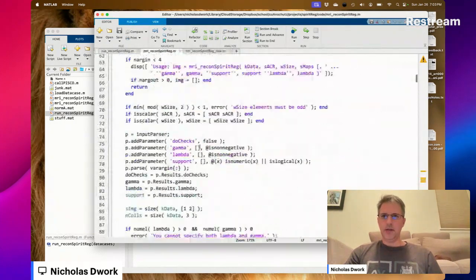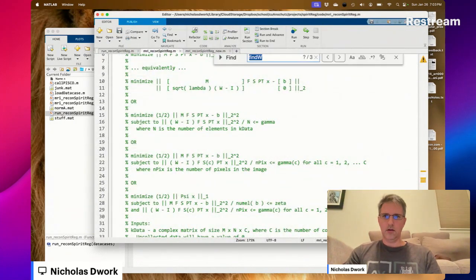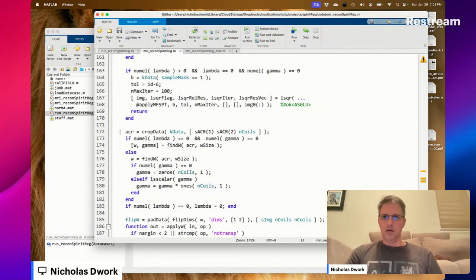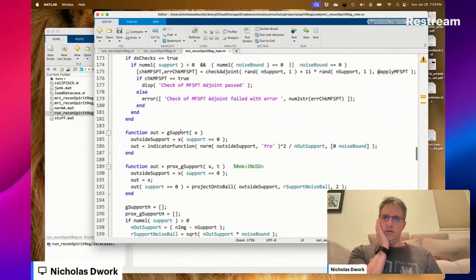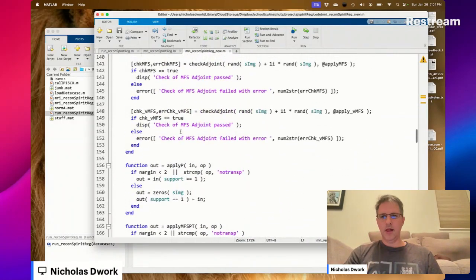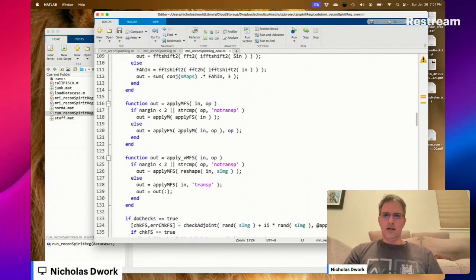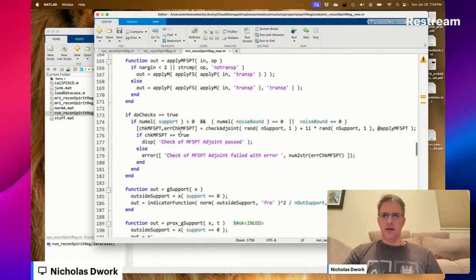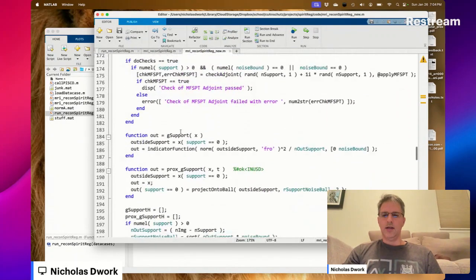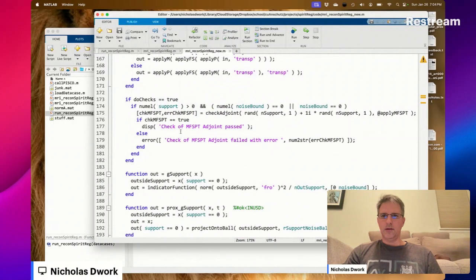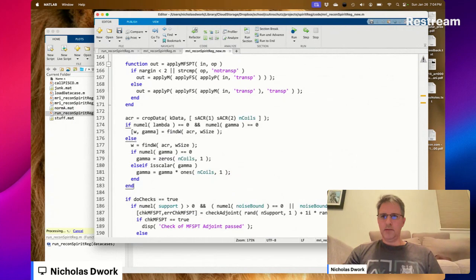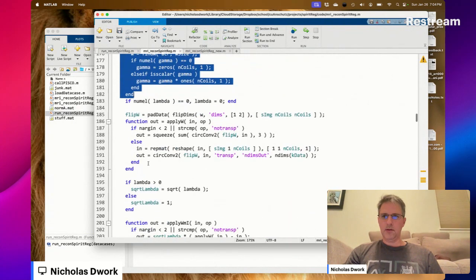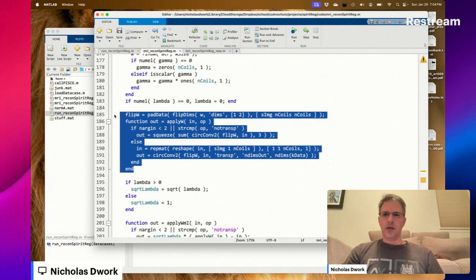Now we're going to use find W. Now, I clearly don't remember what gets used where. I guess I'll make W here. Okay, we're not going to use gamma. Here's apply W.